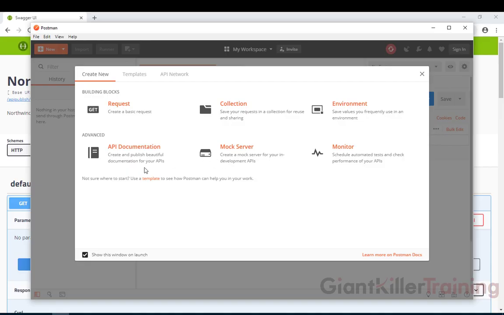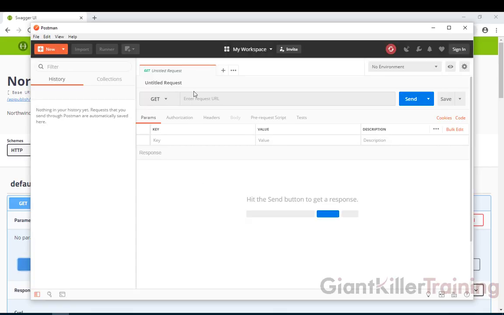You'll notice when Postman loads up, we have a landing page / landing window. I'm going to go ahead and close that for now. And so we're at the Postman interface. So you'll see up top, this is where we define the kind of request we need to make.